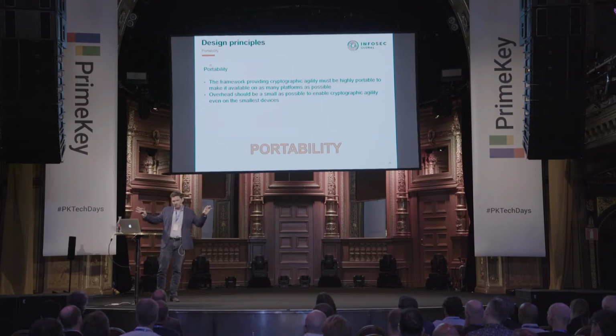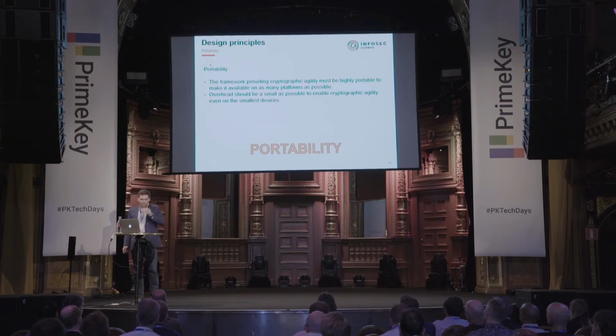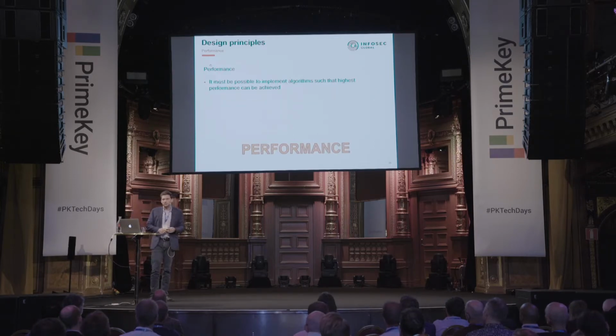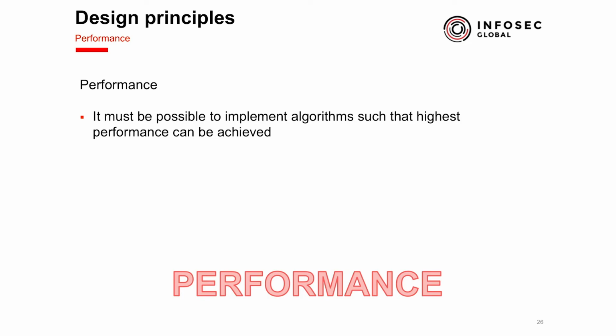Instead of having two completely different systems, the agility framework providing you with the crypto agility tools needs to support all the worlds so that the complexity on the application developer side is really minimized. And if you implement cryptographic providers and the actual algorithms, performance is obviously one of the most important things. Nobody will use a crypto agile framework if your cryptographic implementation in this framework is 10 times slower than some traditional cryptographic library.